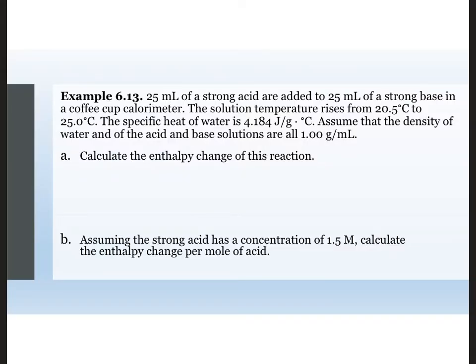In this example, we have 25 milliliters of a strong acid added to 25 milliliters of a strong base. The solution temperature increases from 20.5 to 25 degrees Celsius during the neutralization reaction. We're asked to calculate the enthalpy change of this reaction. To do so, we need the mass of the combined solution. Next, we calculate the heat transfer.